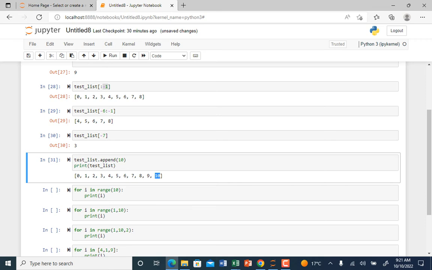So this is all about the list, which people normally get confused by, but you have to be very careful when dealing with lists. This is the way Python works with list indexing.